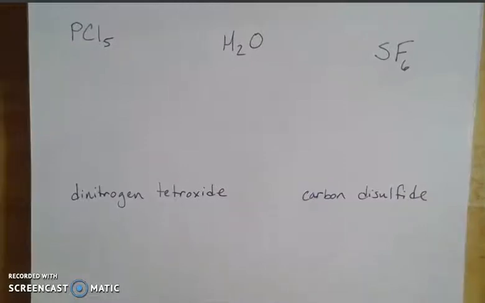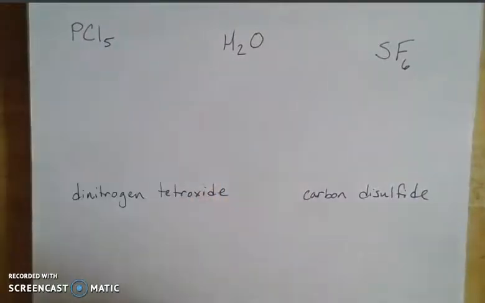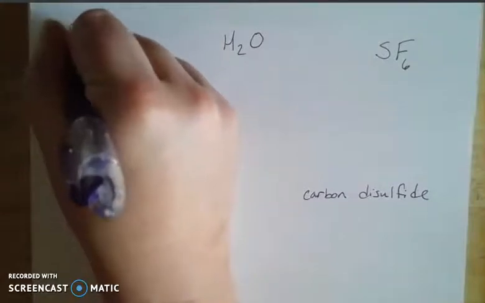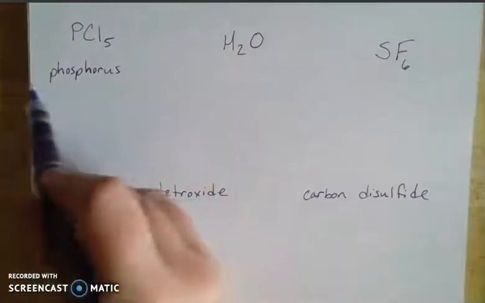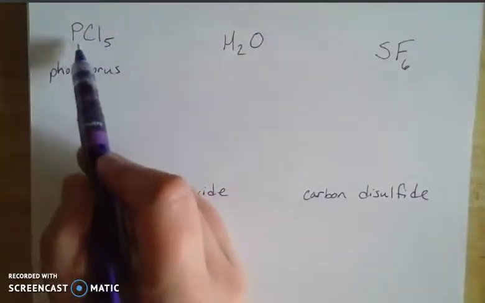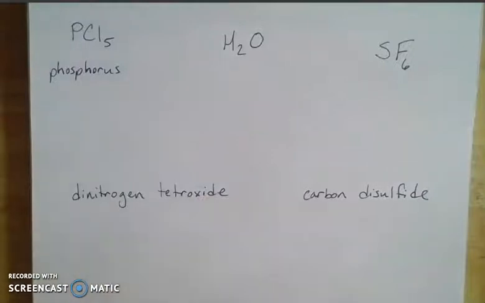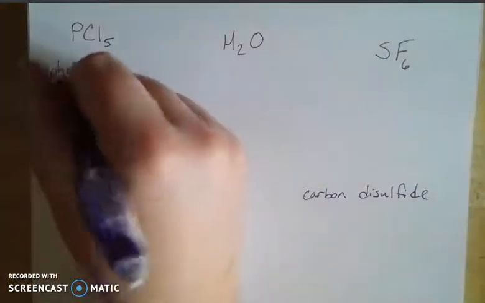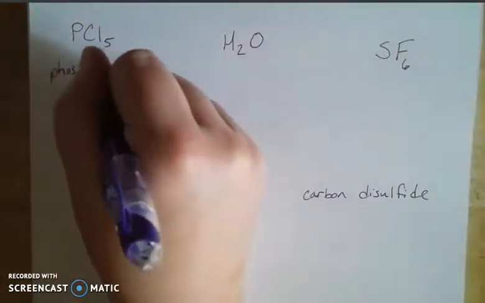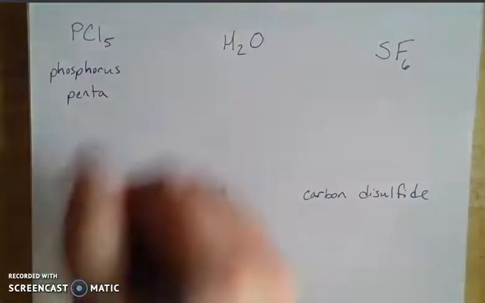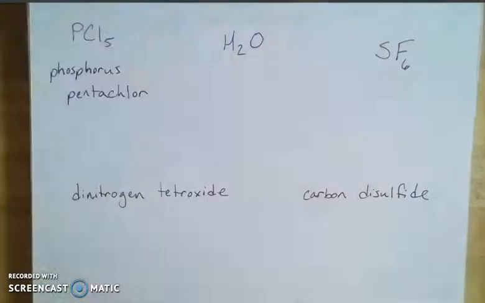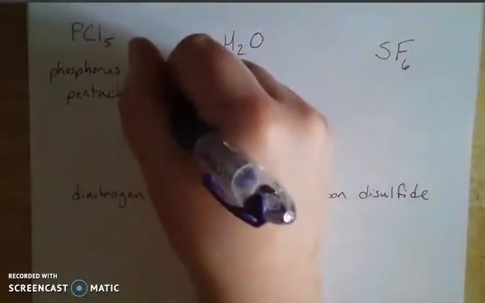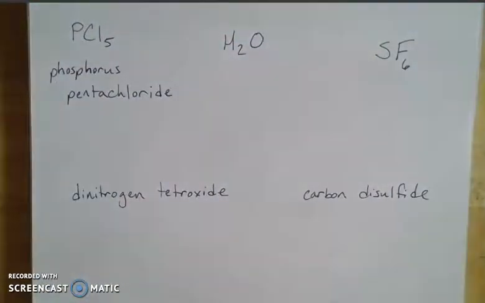So if we take our PCl5 up here, P is phosphorus. Phosphorus, and then I don't have to have a prefix on it because there's only one of them, right? There's no subscript, which indicates that it's a 1. And then the subscript here, 5, tells me that there's going to be penta for my prefix for the second. This is chlorine, just like we said. So our root is chlor, and then it ends in -ide. Phosphorus pentachloride, which is one of my favorite chemical compounds.